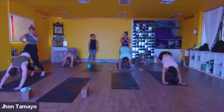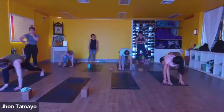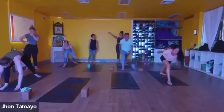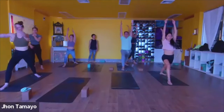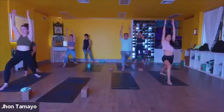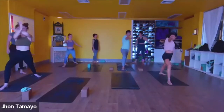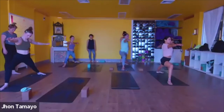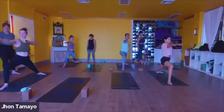Inhale, your right foot to the top of the mat. Bring your left foot onto the 45 degree line. Inhale, lifting your chest and your arms to the ceiling, gaze forward, lower your shoulders. Inhale, prepare. Exhale, open your arms parallel to the mat and bring your left foot behind the fourth line. Lowering your knee 90 degrees, gaze over your right fingertips.